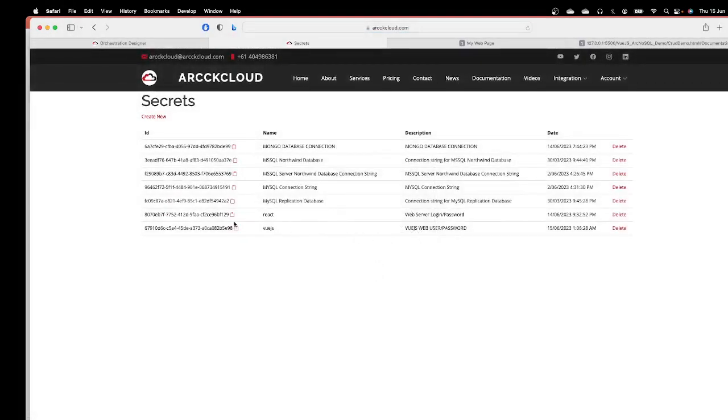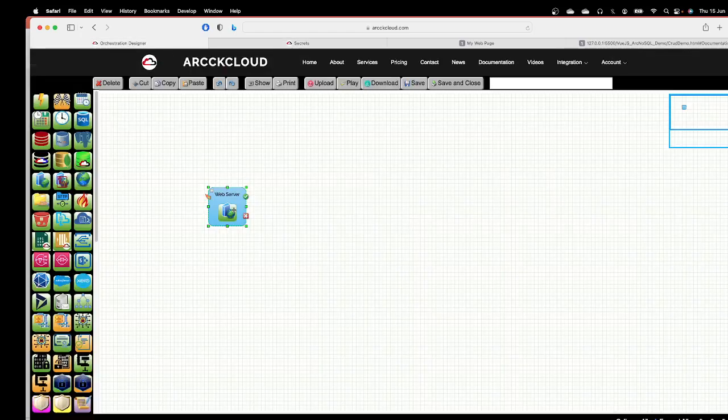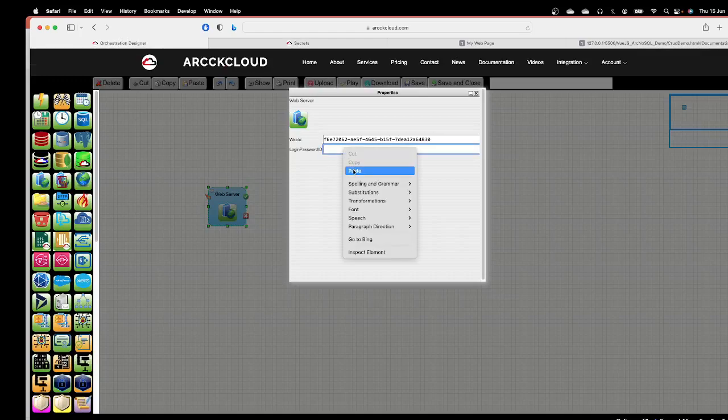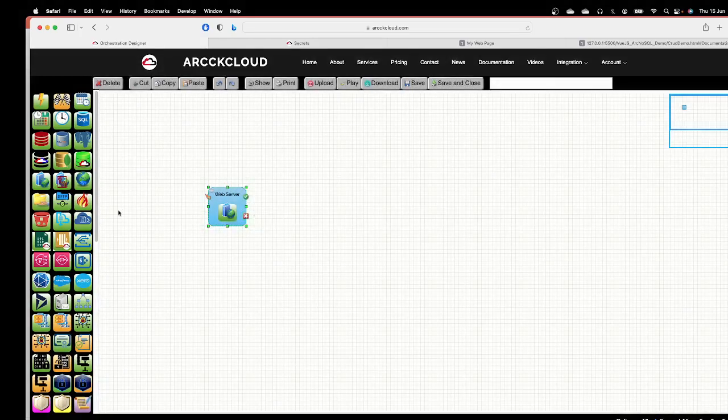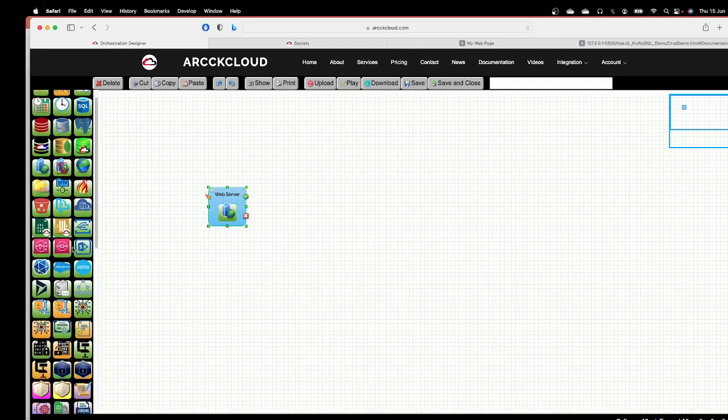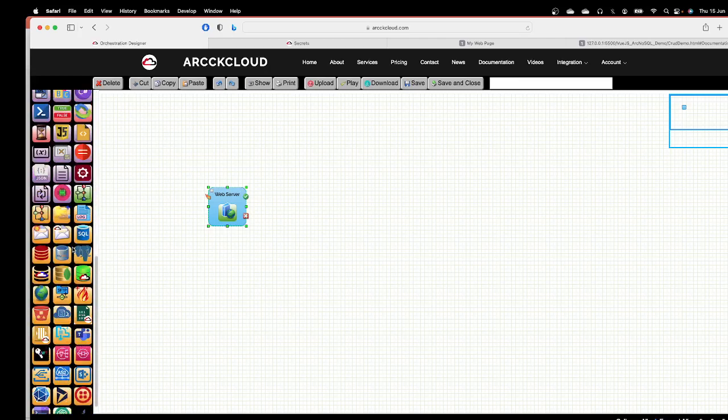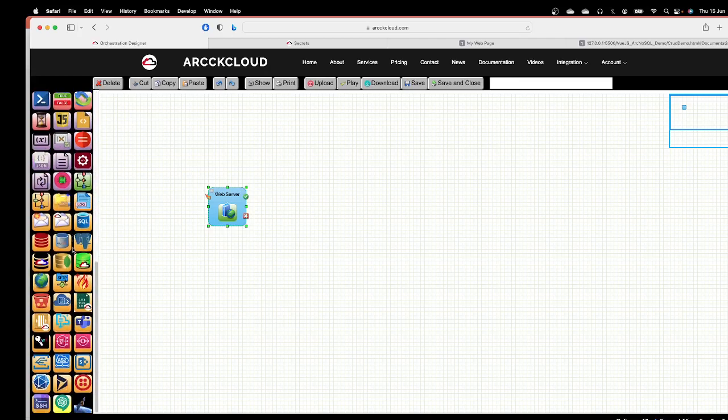Now we'll copy the secret ID and put that in the orchestration designer. The web ID is basically what you're going to put in the URL, and it's going to identify this web server. Next, we're going to grab a sender, ArcNoSQL sender.